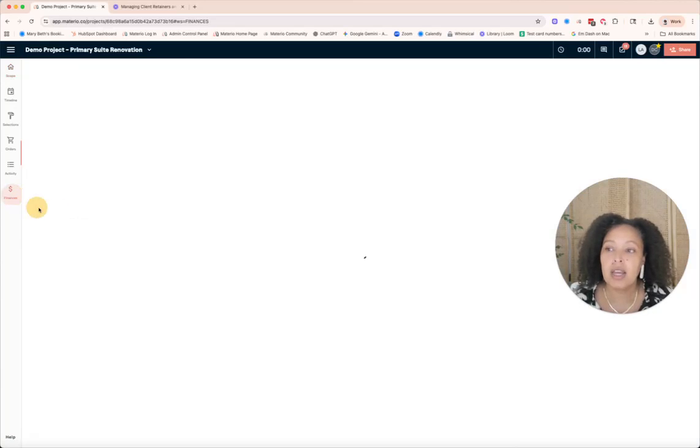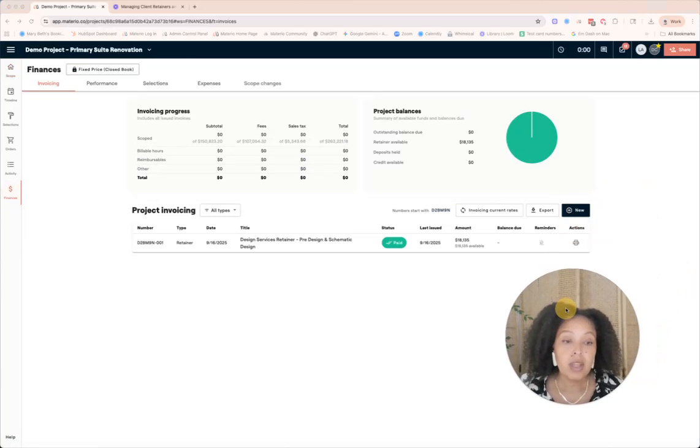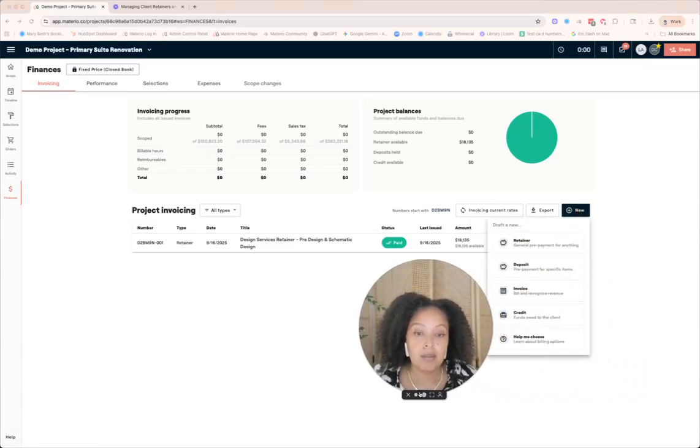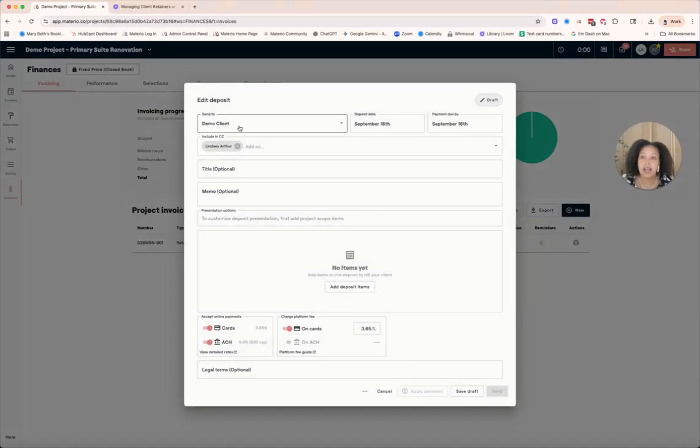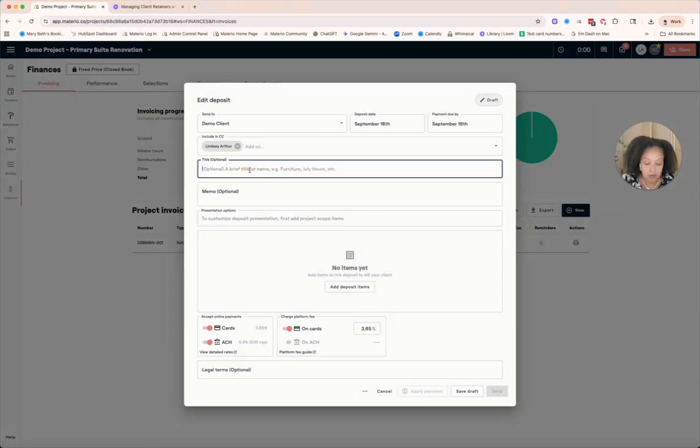So I'm going to go into my finances. And whereas before I requested a retainer for those design funds, now I'm going to request a deposit. So I'm going to go in and say new. We're going to get my face out of the way here. I'm going to say deposit. I have my client selected, and I would say first round of FF&E purchases.